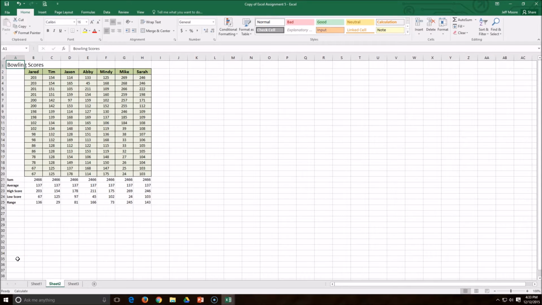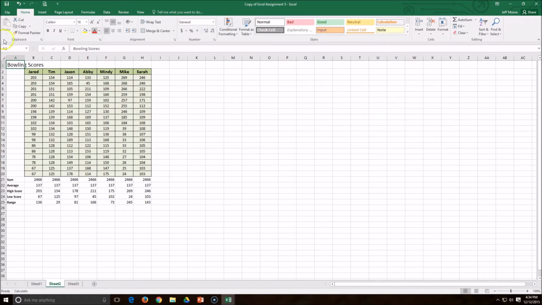Okay, the last thing we're going to look at before we start the assignment, I brought these scores over, and let's say we're going to create a new chart. I have bowling scores, and I've written it in cell A1. You can see it starts to bleed over into B1 and a little bit into C1. If I want to center this, if I just go to my center button, that doesn't do me anything. It just centers it in that column.